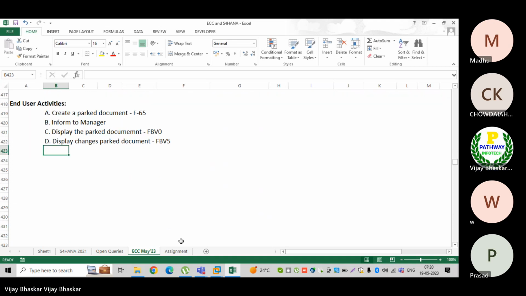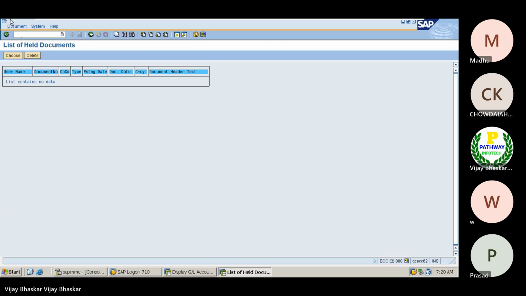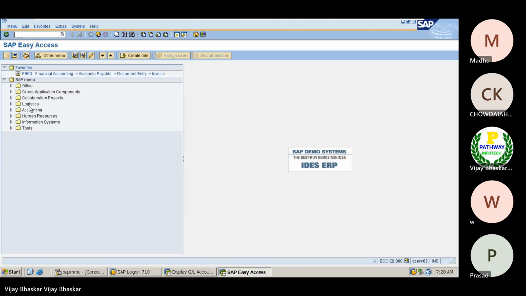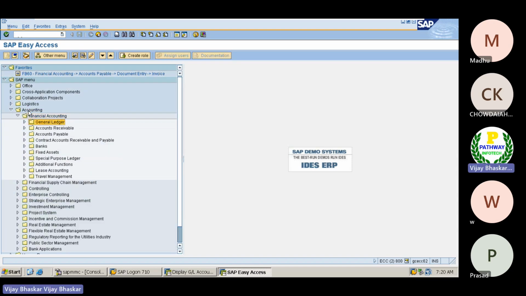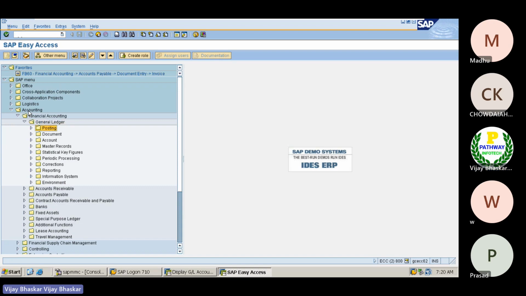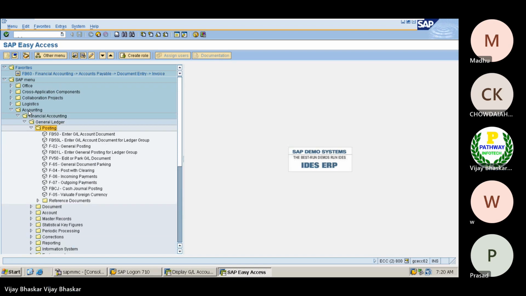Then let me go to the path: Accounting, Financial Accounting, General Ledger Accounting, Posting. Now you can see here F-65. This is the transaction code.